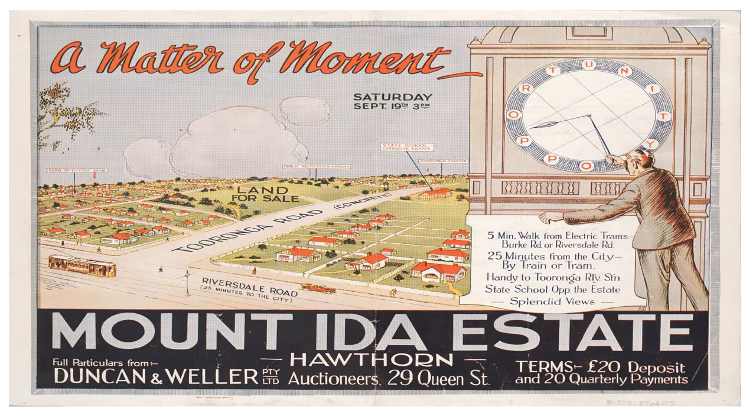Maps are used by diverse groups including researchers and professionals looking at the history of land use. Our extensive collection of auction plans are particularly popular with people researching land and property owned or occupied by relatives. It's also very common for people who have just bought a property to want to trace its history.